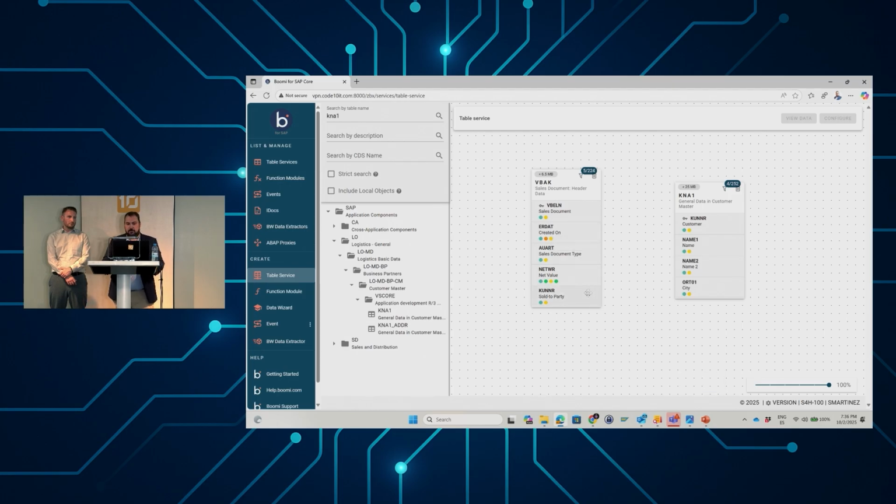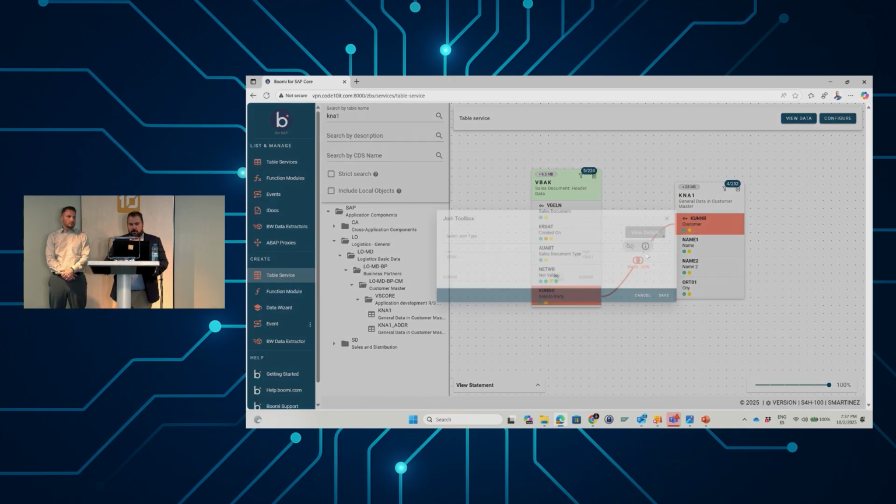So you choose the field you want to join, and you can see on the right that it will propose the proper field to join to. In this case, this one will be yellow. That means the type is the same, string, but it's not the same data element in SAP. So we will select the proper one. You can change it. You can do an outer join in case you don't want to do an inner join.